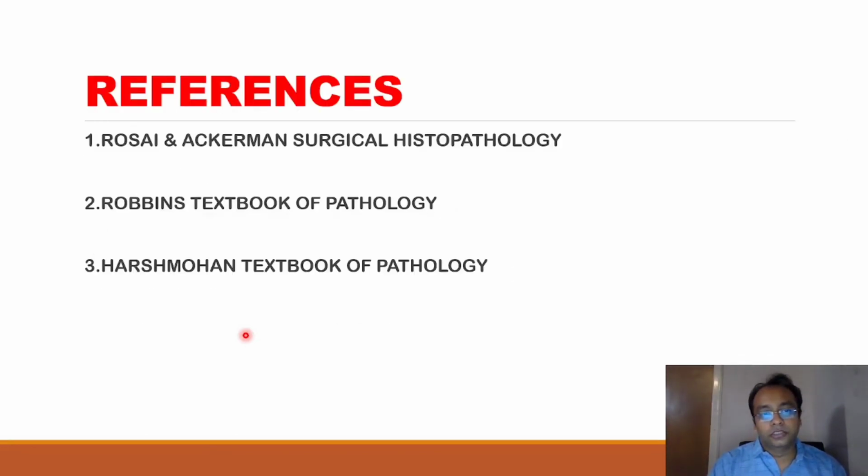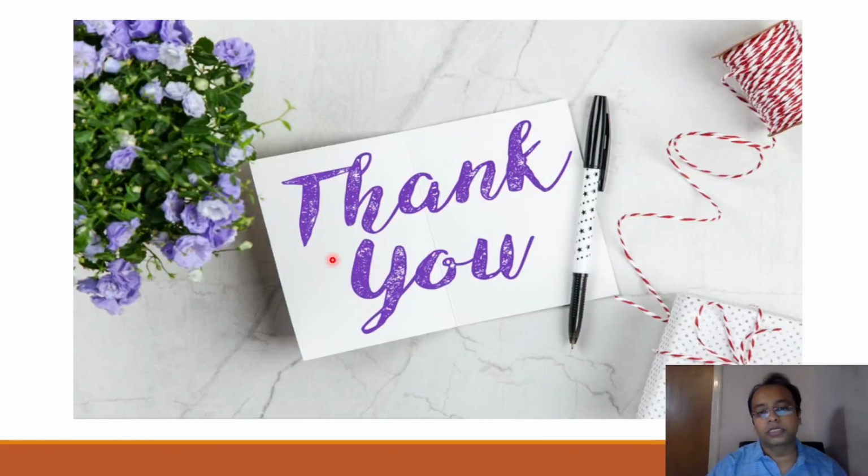All right. So this is my reference for today's lecture. I have prepared this lecture from the Rosai and Ackerman Surgical Pathology book, which is a very good book for surgical histopathology. Then I have taken some portion from the Robbins and Kumar textbook of pathology. So that's all about the squamous cell carcinoma. Hope it will make your fundamentals clear about the squamous cell carcinoma. This particular topic is very important for undergraduate as well as postgraduate students, and I have included many important aspects which can be useful for reporting histopathologists as well.